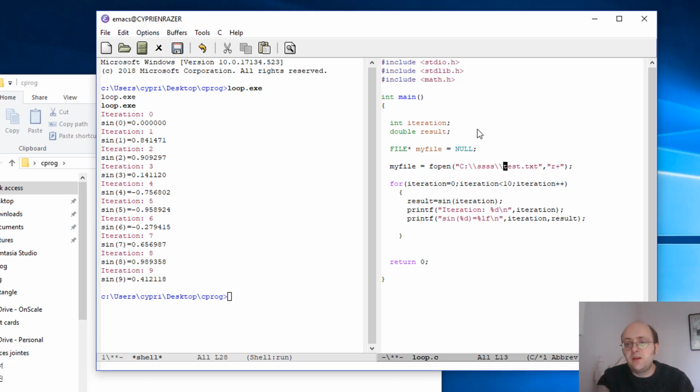But this is system dependent, so it's better to use relative type of link because it will work with Windows, with Linux, with macOS. If you write absolute paths, it will not work with every system, so that will be quite a pain to use. Okay, so we open the file.